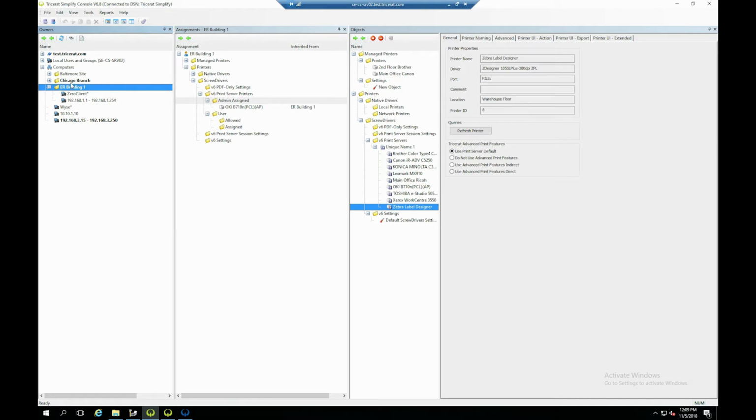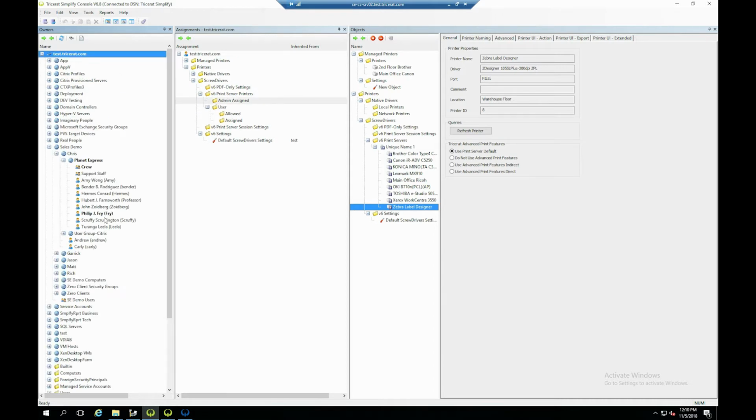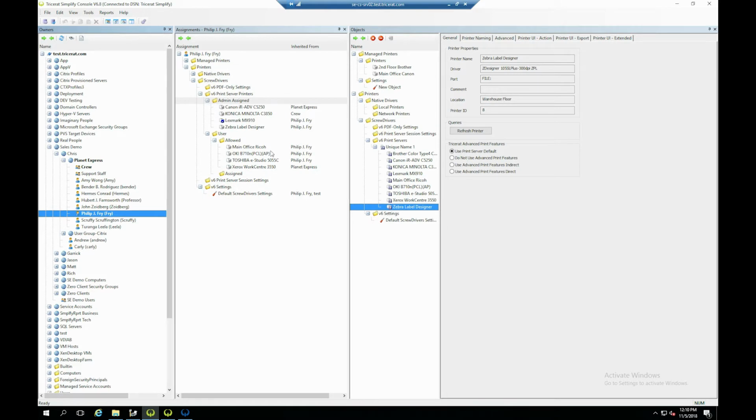You notice that there are groups as well. These are pseudo OUs outside a directory. So I can create a group, assign a printer to that top level group, and then add objects to that group, so any object in that group is going to get that top level group assignment. Again, sort of like OUs, but outside your directory. Come back and click on Fry again. We're going to skip over the assignments pane, and we'll come over to the objects pane.